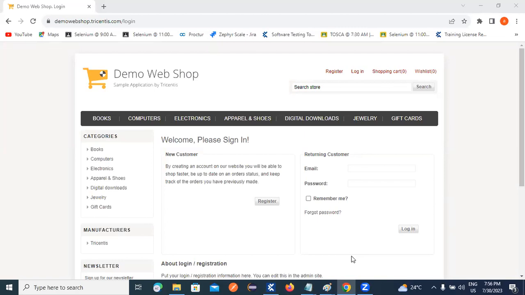For example, I want to execute some business flows by using Tosca. If I want to execute a business flow by using Tosca, I need to use if condition. What is my business flow? I want to log in the application. When I log in the application, I got any error. That error I will provide inside of the condition.